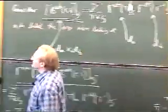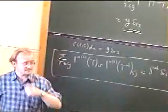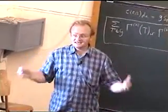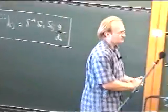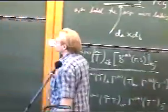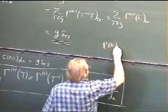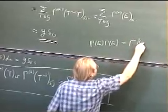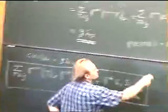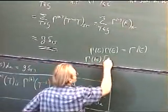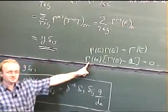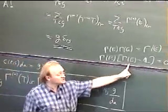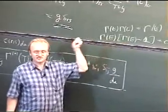I should come clean about one thing. I glibly told you to replace gamma A of E equal to delta RS. You might ask: is the matrix representing the identity always the unit matrix? The answer is yes. If we take gamma of E times gamma of E, that equals gamma of E because the identity composes with itself to give the identity. So gamma of E times (gamma of E minus the unit matrix) equals zero. Since that matrix is invertible, the only solution is that gamma of E equals the identity matrix.